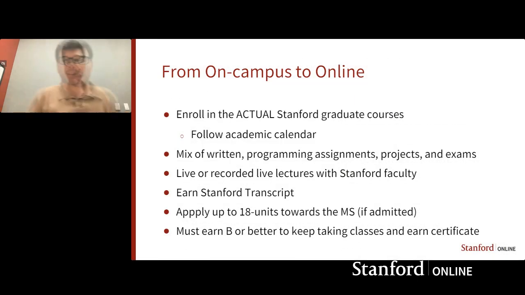As I mentioned earlier, these are the actual classes that are happening on campus, right? So our schedule follows the campus schedule. When a class is offered on campus, if we can make it happen with the department and the faculty, we will also offer it online. That's not every course happening on Stanford's campus, but a subset of them. They do follow the academic calendar. So if a course is offered in autumn quarter at Stanford, we would offer it in autumn quarter.